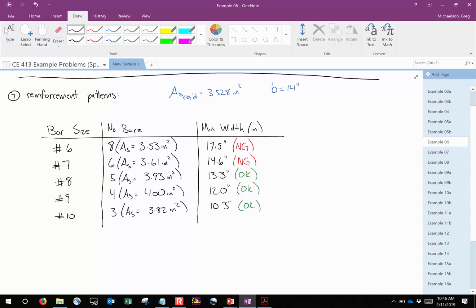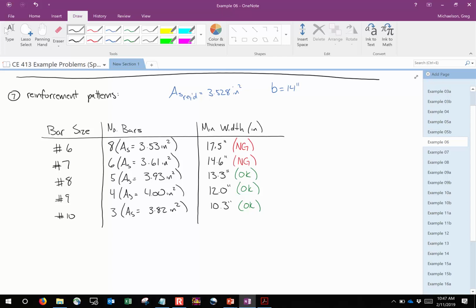I wouldn't look at it as a matter of being allowed or unallowed. It's this: your beam is only this wide. Let's say this is 14 inches. In order to fit 8 bars inside that beam, you need more room than 14 inches, which is why this isn't a valid assumption. Now, in design mode, could you up that to 15 inches? Yeah, you could. There's no problem with that.